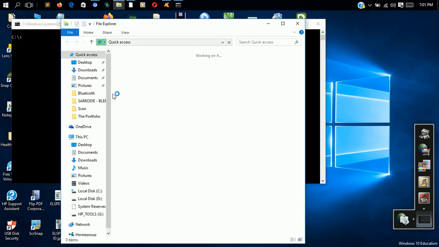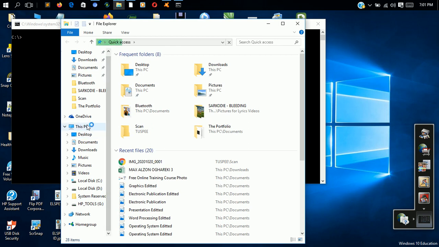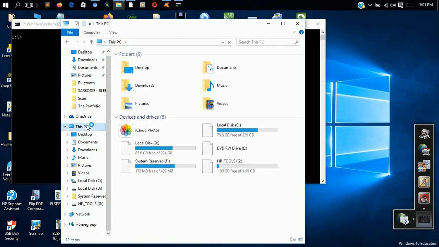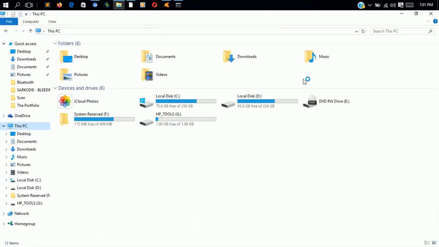When I click here, I go straight to PC. Then I have my removable disk. It means my removable disk has not yet appeared on the screen, so I'll keep waiting.